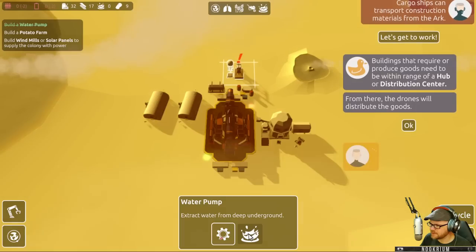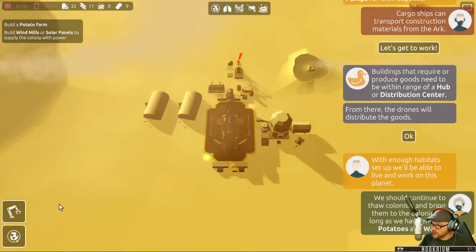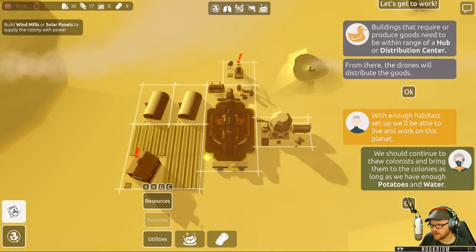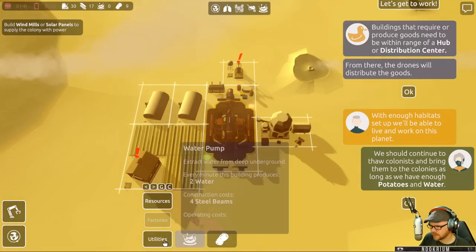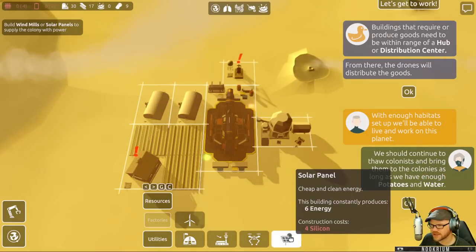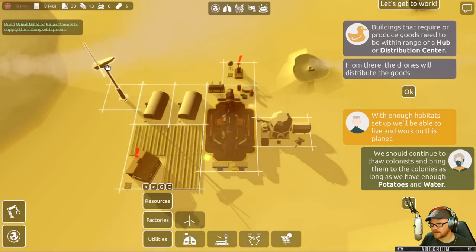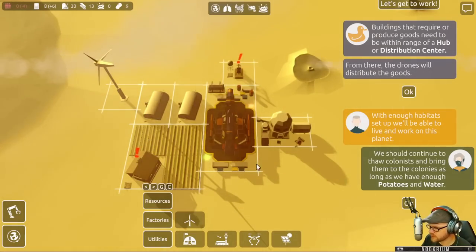The water pump needs people to work it, so we'll have to get some people down here. Once we get habitats, we can do that. People are going to need food as well. They seem to like that kind of stuff. So we'll get a potato farm in here, which, again, is going to need people to work it. We also need to get a windmill or solar panel. I would assume the solar panel would probably be better here, but it costs silicon, and we don't have any silicon. So we'll use wind. Right there. Start spinning. Okay, so as long as we have enough potatoes and water, we should bring people down here.